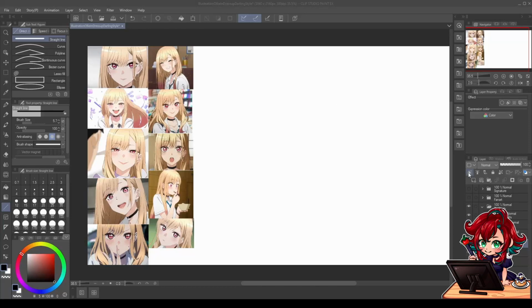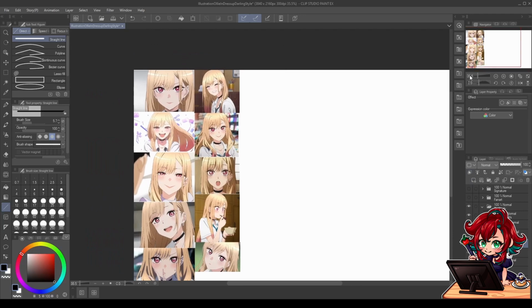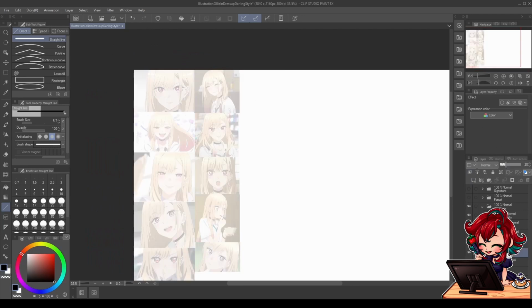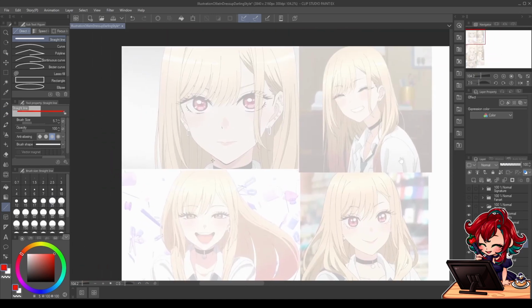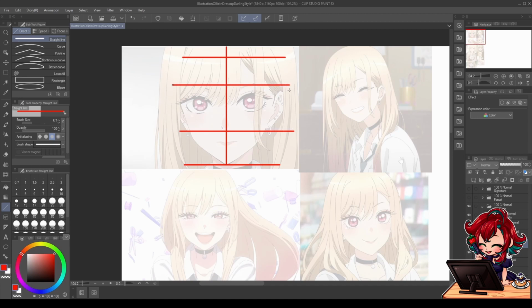Welcome back. Let's do another style study, and this time let's try to catch the charm of this character. I've gathered up some references, so let's go right into the grid. I'm just going to start simple with a very simple grid. Let's do the chin line, the middle line, maybe the forehead line, and somewhere around here for the nose, and somewhere around here for the eyebrows.